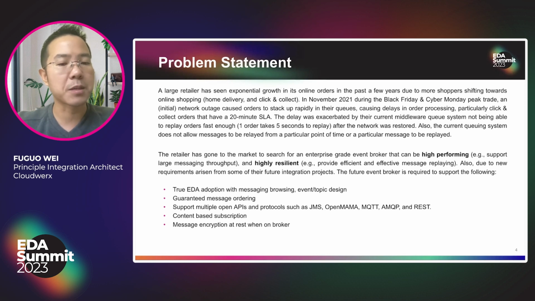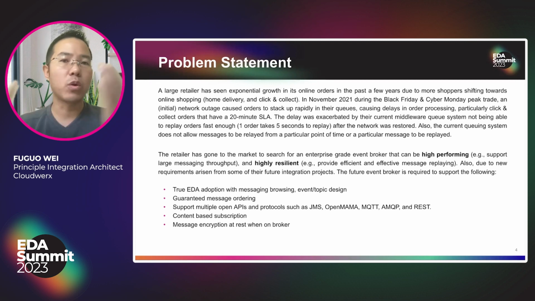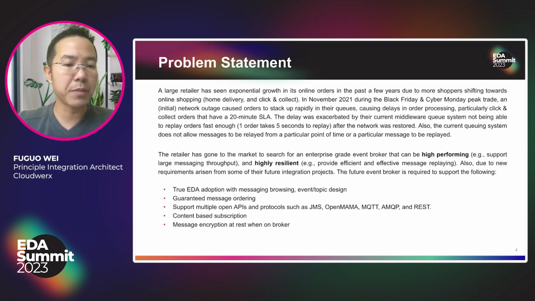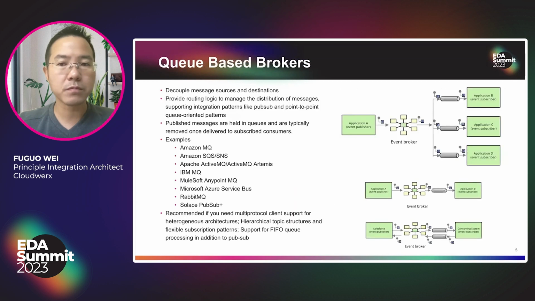The content-based subscription is another feature they wanted to have, where they want to be able to filter out messages based on certain parameters within the content. For instance, it could be, give me all the orders that were created by the customers in Sydney region, for example. And they want the messages to be encrypted at rest when they are on a broker.